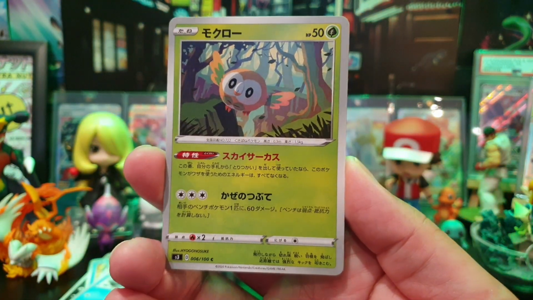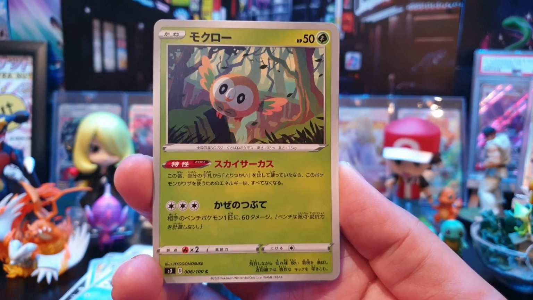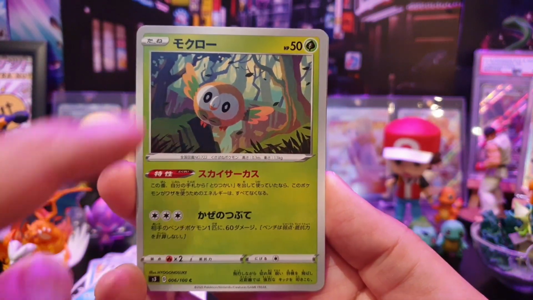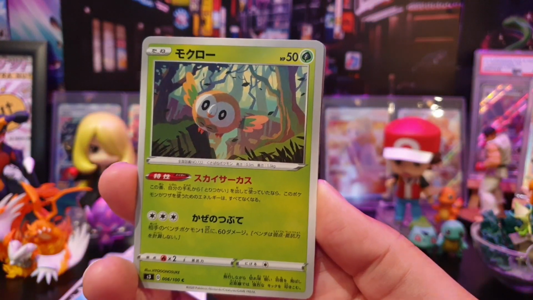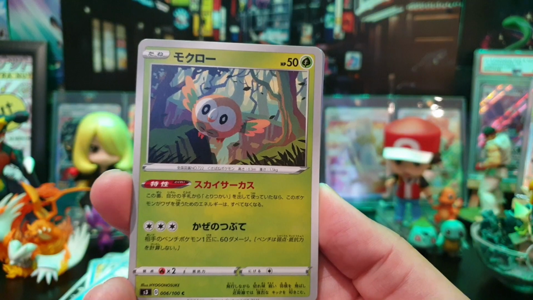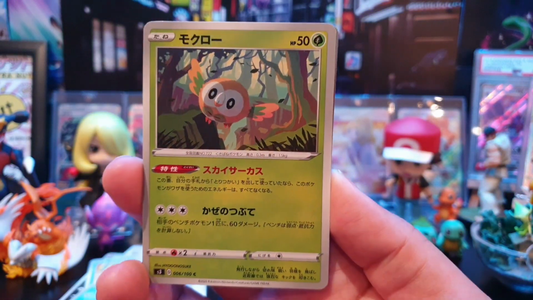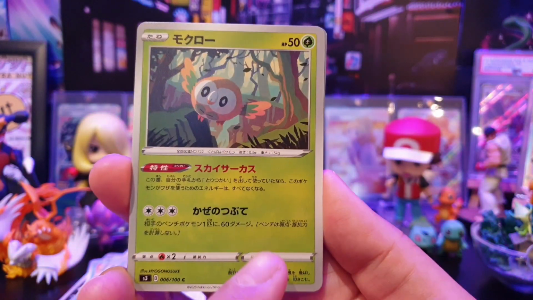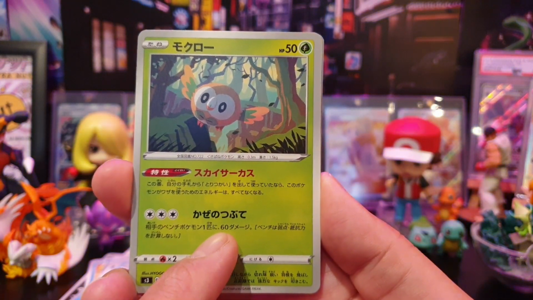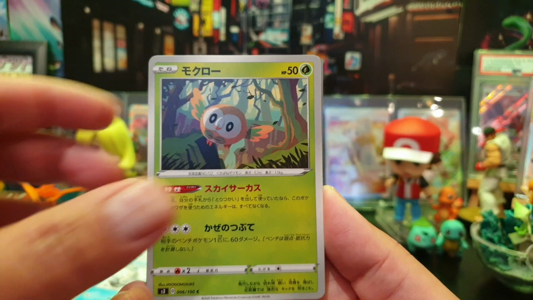We have this beautiful little Rowlet. Rowlet, Swarner and Starly all have this ability here called Flying Circus, which if you play a Bird Keeper, your attack costs 0 energy. So essentially you could do 60 damage here. I think it's 60 damage to any one of your opponent's Pokemon for free if you played that card.